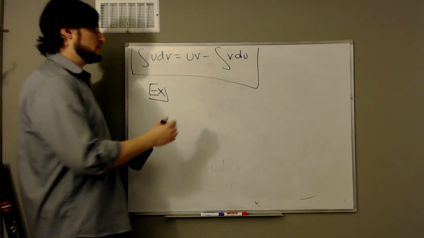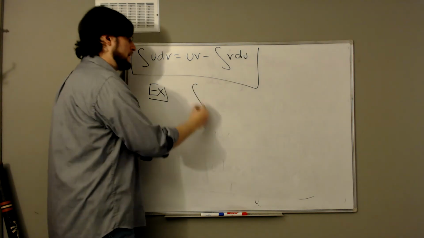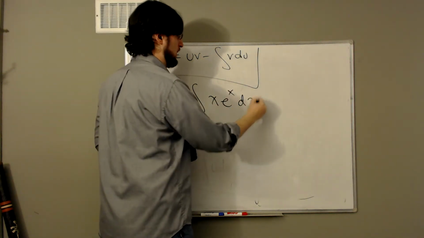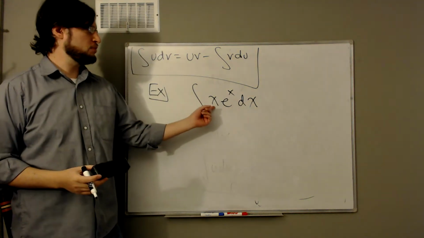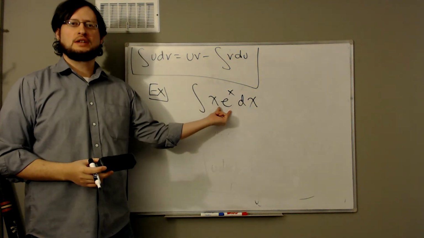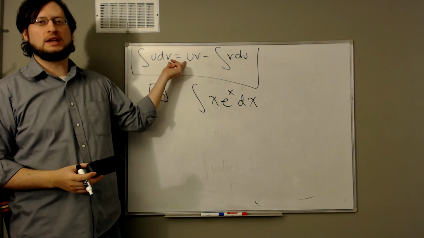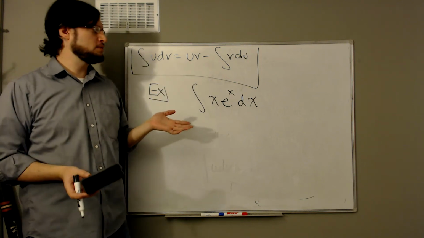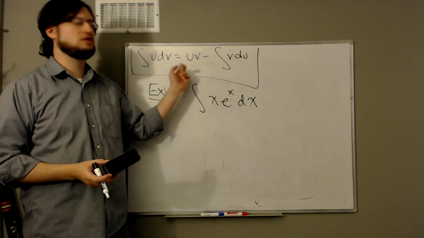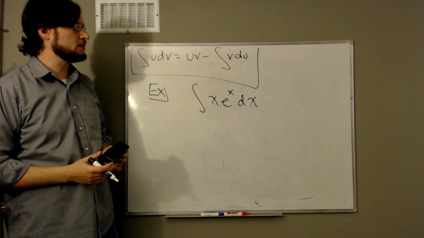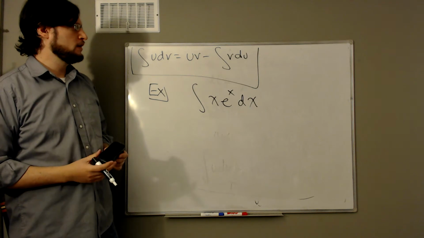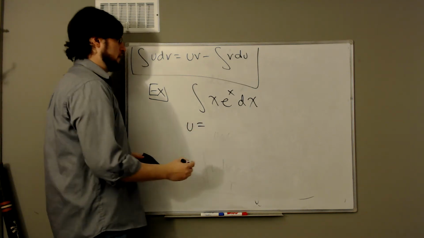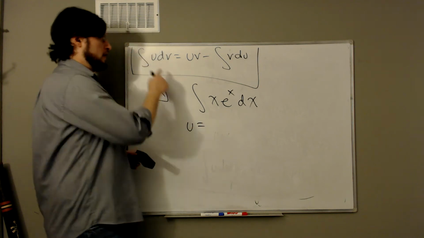So what we're going to use this for many times is a situation which looks like a product. If I have a product of two pieces, we're going to be able to use this formula to find an antiderivative. Not always, but if we see a product, then you should at least think that integration by parts is something that might work. All right, so I'm just going to go through this and explain it step by step.